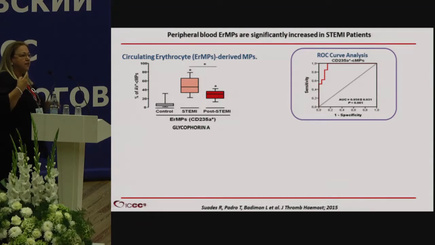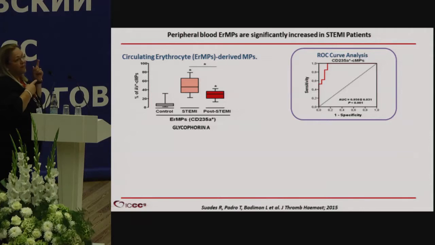And then we decided to understand what happened with red blood cells. Red blood cells are very important in number in a thrombus. And there have been few studies approaching red blood cells, not in microparticles, in anything. And they are active cells, although they don't have a nucleus. But in this study, what we wanted was to see if we could measure in the peripheral blood the development of thrombi in the coronary artery.